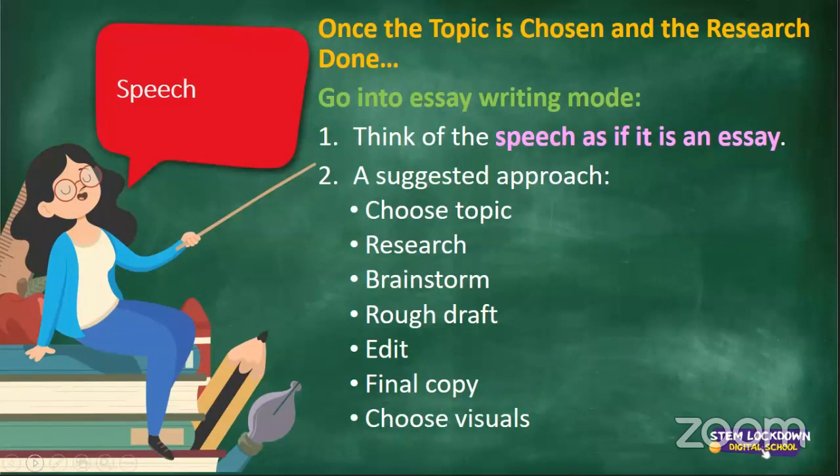Right. Once the topic is chosen and the research is done, go into essay writing mode. Number one, think of the speech as if it's an essay. How do you think of a speech as if it's an essay? Okay, you would have to write your speech down in essay form. And if you remember carefully, our essay has an introduction, a body, and a conclusion. Your speech has to have the same.